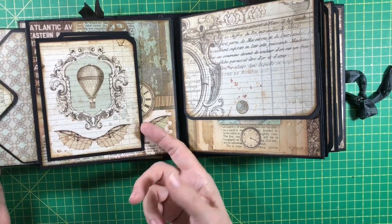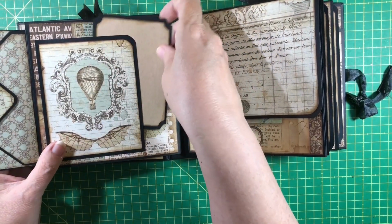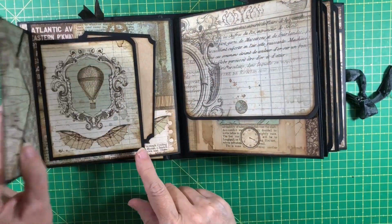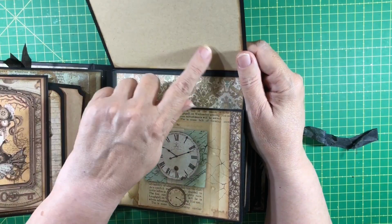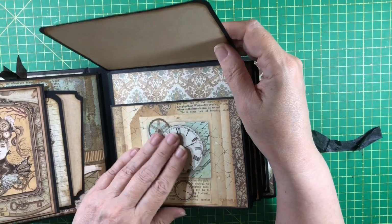Okay, and then this is the envelope that we made, and I didn't put anything in it. I didn't feel like it needed it. And then I've just got one of the photo mats in that tuck spot that we made. And there's nothing in the envelope, but I did add the mat there, if I hadn't already, can't remember.